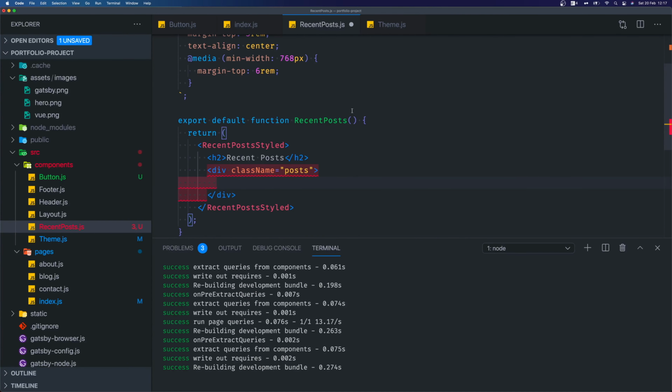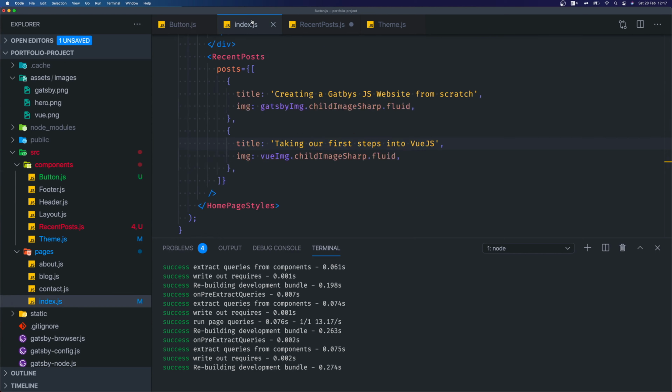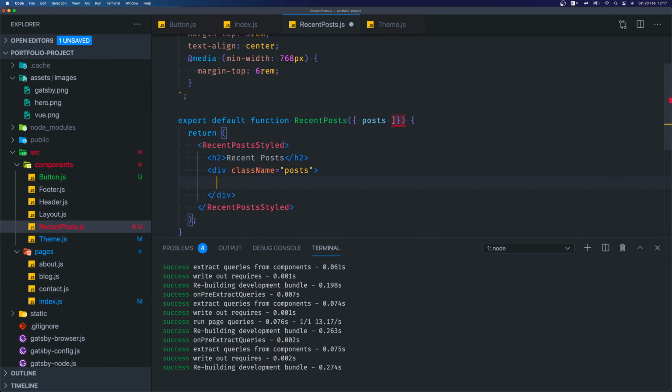And then we can map through the recent posts we provided. So we need to destructure posts off this. Check I named it post in the end. Yes, I did. And that's an array. So we can do posts, silly typos, we can do posts.map, and that will return an individual post.